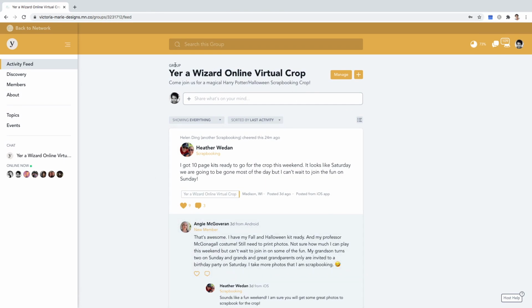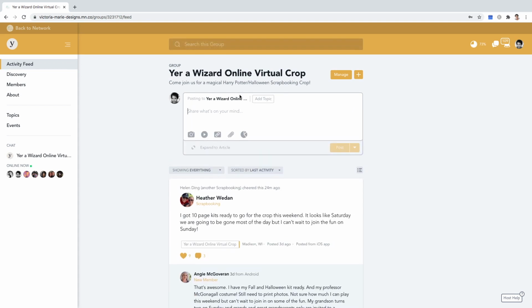Also, this activity feed information also appears under the discovery option, which I'm going to get to in just a second. So at the top, it'll tell you which group that you're in. And of course, you'll have access to this because you would have paid to join. You can search the group for particular topics. So here's a search pane up here, a little text box that you can type in if you need to search for an item, a challenge, or whatnot.